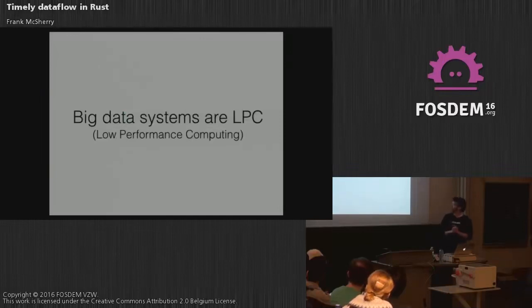This is my take. A lot of the big data systems at the moment, like it or not, are low performance computing. If they're worse than my laptop, you're not using computers well. And I'm going to try to fix this, or at least we're going to try to take a few steps towards figuring out how we can get a little closer to the machine's capabilities and do things that are totally amazing and awesome.